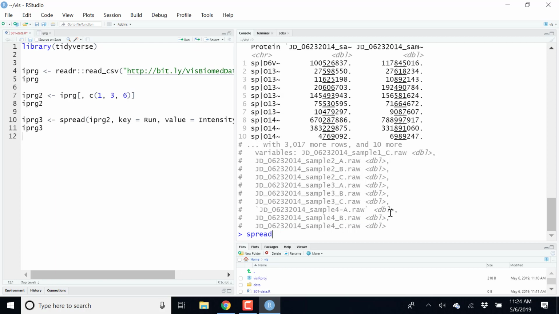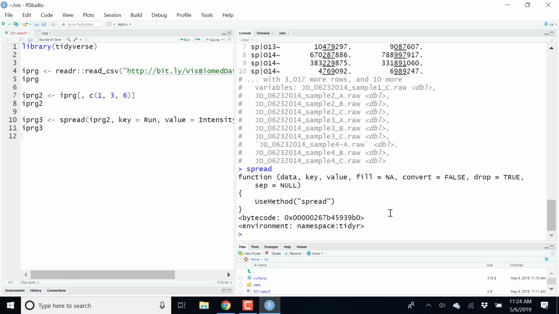If you want to know where a function comes from, you can always type its name. And what you'll see is the code of that function. And then here at the very bottom, you see environment namespace tidyr. That means that that function is defined in the tidyr package. Or you can look up that function's documentation.